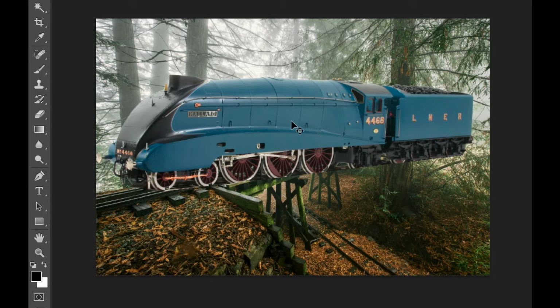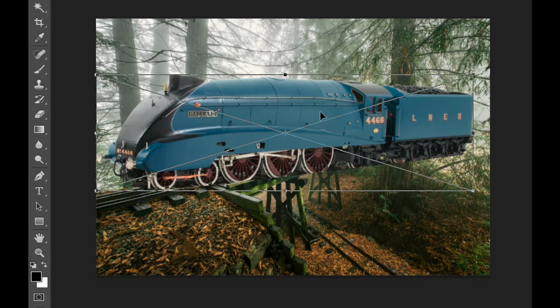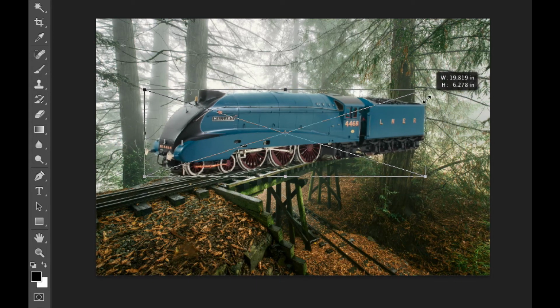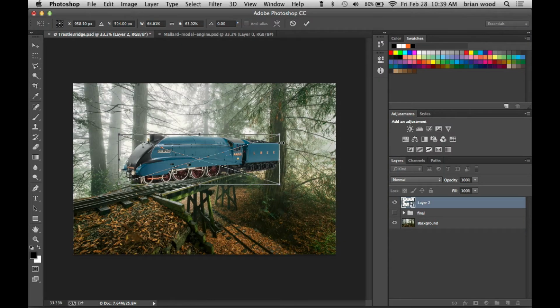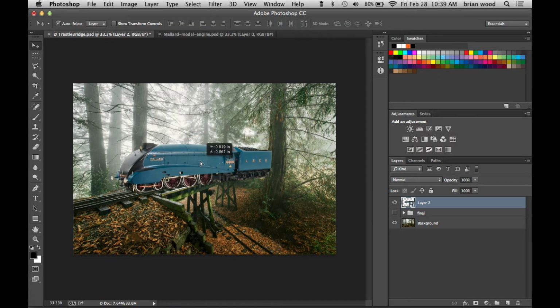And then I'm just going to do a quick scale here. I'm hitting Command T or Control T to do a transform, and just doing a little bit of transform here. Now you may not have to do this, but I'm also holding down a couple keys there. It's Shift Option on Mac, I have to look at my keyboard, or Shift Alt, I believe, on Windows, just to resize or scale from the center. All right, I hit return. That looks pretty good, not too bad. Now I'm going to roughly put it where I want it. I stick one part of the image on the perspective that I want, so I put it right about there, you can see.